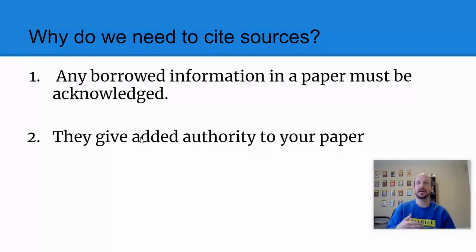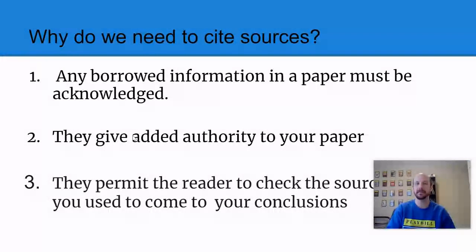They give authority to your paper, right? You, as a 16-year-old, are now much more authoritative if you are using other people's works that have backgrounds in English and PhDs in English and have written about this extensively. So just be aware that you also now have added authority to your paper if you do that. And it also permits the reader to check the source and see how you came to those conclusions. So that's why you're able to cite your sources.